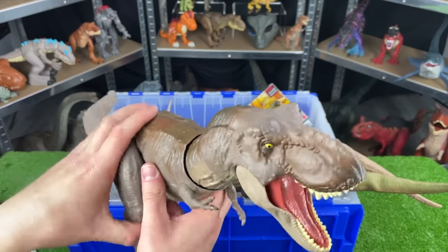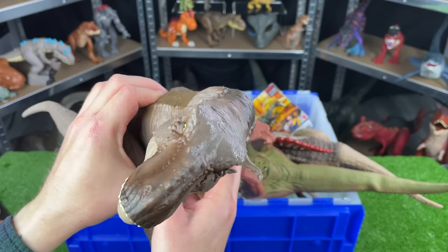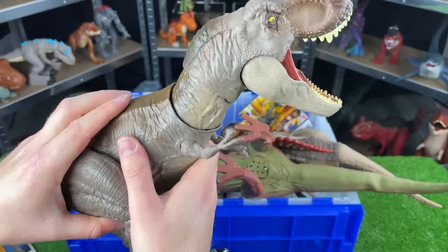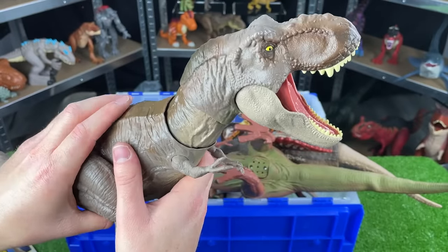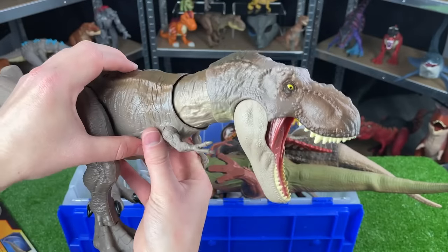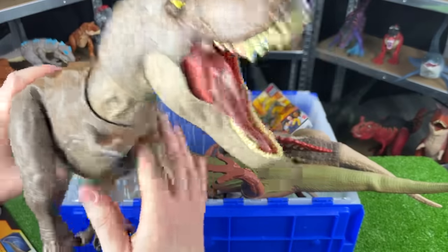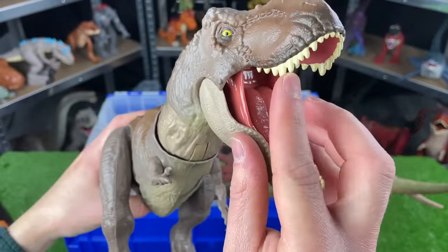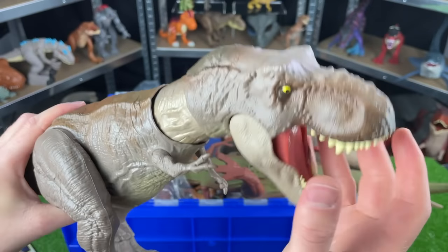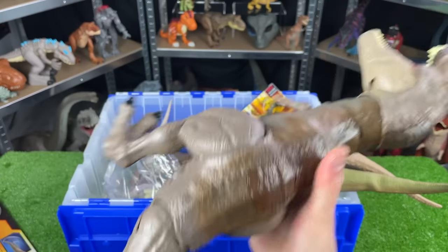And let's see that chomp action with its face too. You ready? Here we go. Ooh, okay. Twist to the side. It closes its mouth and rips it off. Wow, that's really cool. That's a gnarly attack when it's attacking another dinosaur and it's right there. It would grab it and twist it to the side in its attack. That's very vicious. And look at the teeth on this one too. That is a massive set of teeth. Got the yellow eyes. Very cool. I'm liking this one too. All right, let's move on to the next dinosaur.